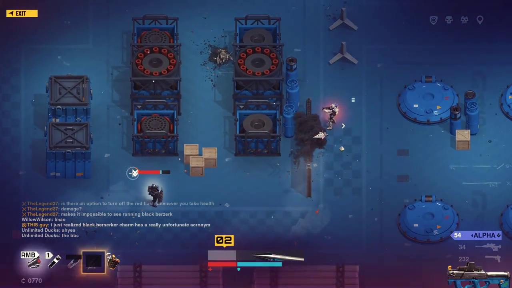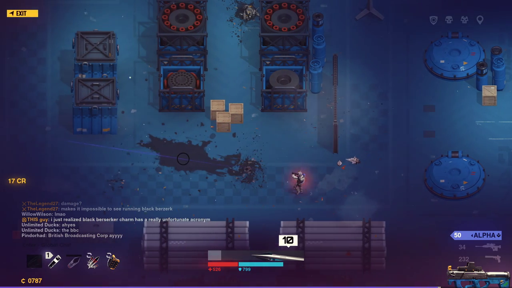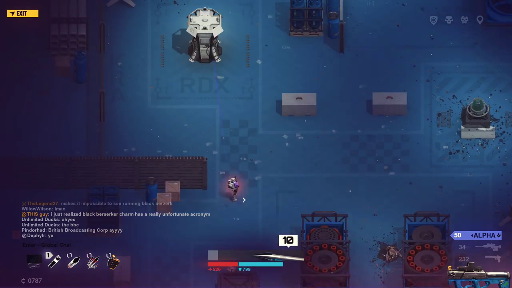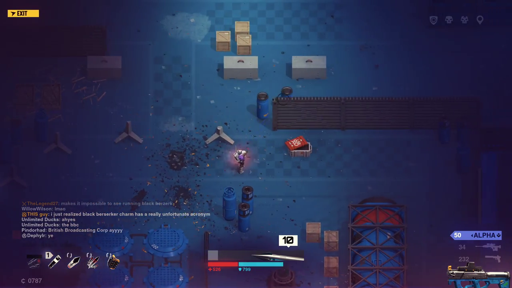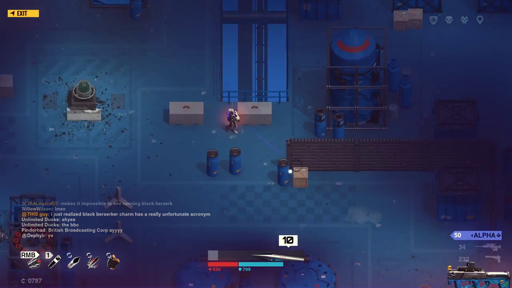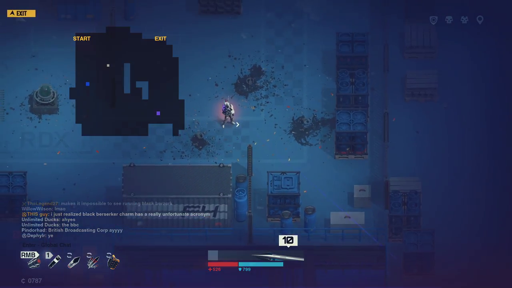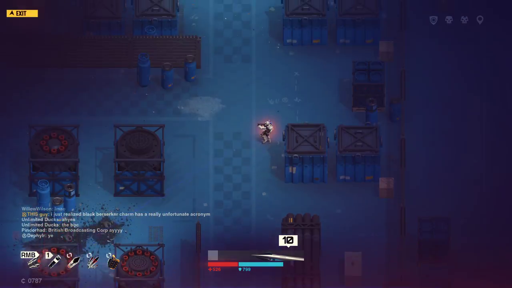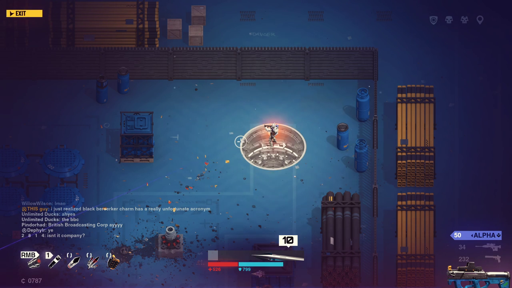This is acceptable, right? Yeah, look at that. Alright. We've cleared them all out. I think it's time for us to head on to the next stage now. Which was where? Exit is up here. Gotta use this map more. On to the next place.